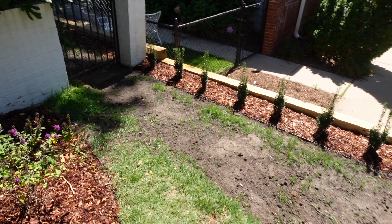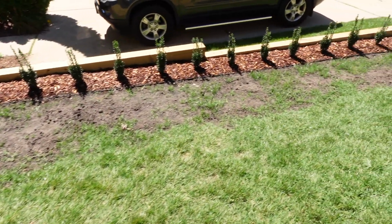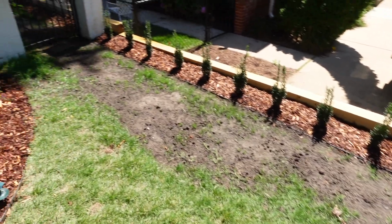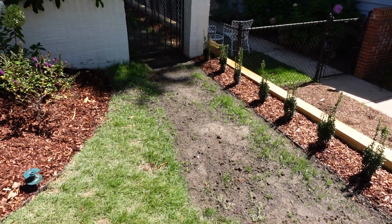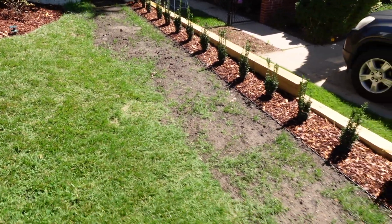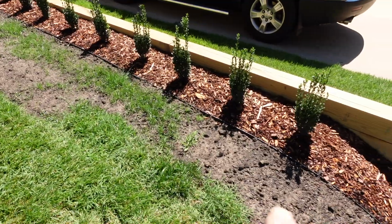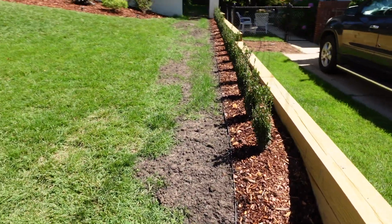I also wanted to show you real quick, I did come in here with some topsoil and grass seed and just regrade this whole area, and I'm hoping that it will eventually regrow some grass and kind of level out a little bit. I don't really take the lawnmower over this area, but I just wanted to bring the soil line right up to where the rubber edging is, or the plastic edging.